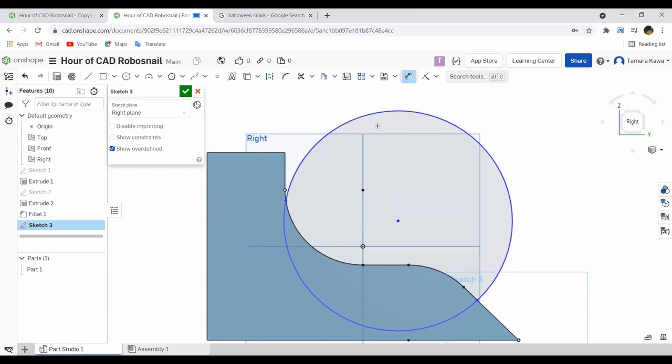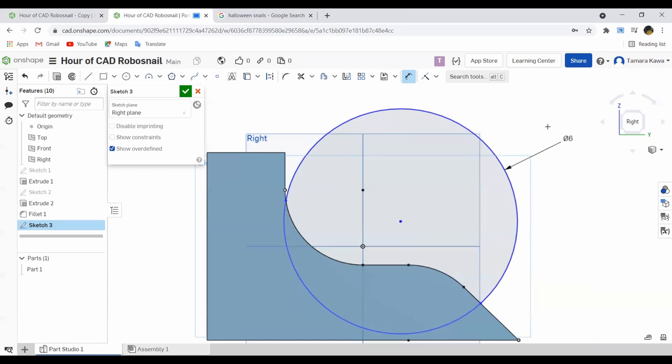And obviously, the first thing we need to define is the size of the circle. So does anyone remember how we might be able to do that? Yes? Exactly. So we're going to click on the circumference. And I'm going to pull it in right around here. Just keep it out of the way. And let's make that a 6-inch shell.